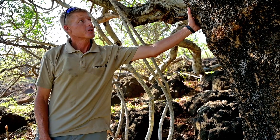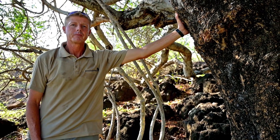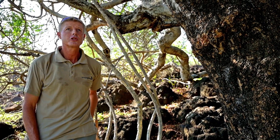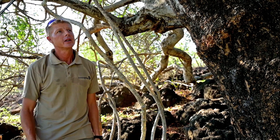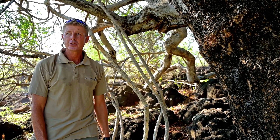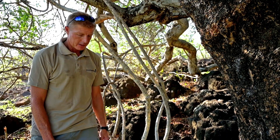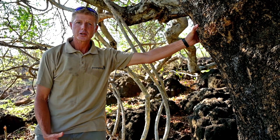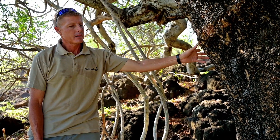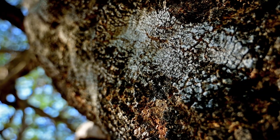The Afrikaans name is quite attractive — it's called Witgat Stinkboem. Stinkboem, or stink tree, comes from the aroma of the flowers, which don't have a very sweet smell — they smell very much like urine. The Setswana name is believed to be Mapipi, because it smells like pee, while Witgat refers to the white part of the tree.